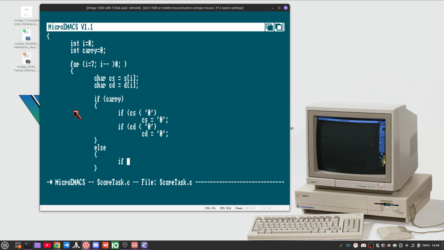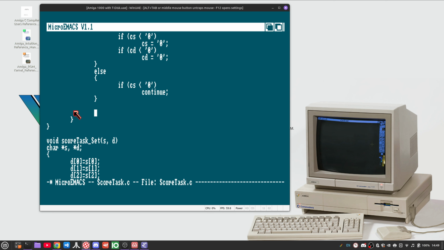Otherwise, if the carry isn't set and our source digit is blank for whatever reason, it's less than 0, we just continue. We ignore it. We just march forward. Okay, that's our first part, and that is our carry logic. The carry gets set a bit further down in the loop. In any case, we convert the source and the destination digits by subtracting the offset for the ASCII digit 0, which is hex 30. It's nice and easy. CS and CD are now, instead of hex 30, they'll be 0, or instead of hex 31, they'll be 01, and so on. It makes it nice and convenient to deal with our adds and subtractions.